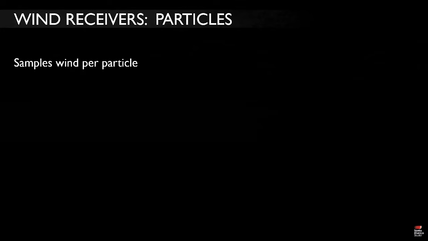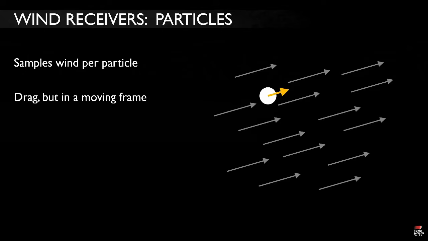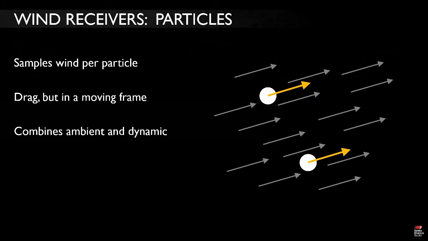These objects don't collide with the world, but they do respond to wind and therefore to player action. So moving on to particles. Each particle samples the wind speed and direction at its location. Artists control how much the particle reacts to this information. Conceptually, particles respond in the same way that they do to drag, but within a moving fluid. So a slow or stationary particle will speed up to match the fluid around it, while a fast-moving particle will slow down. Each frame, we compute the impulse each particle would need to match the wind speed, and we apply that, scaled by the particle's wind influence value.